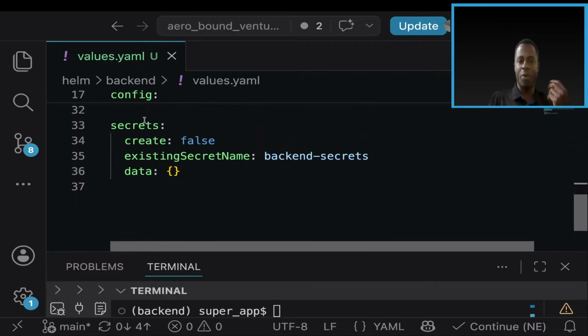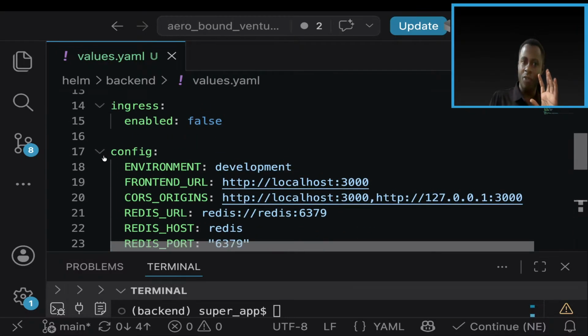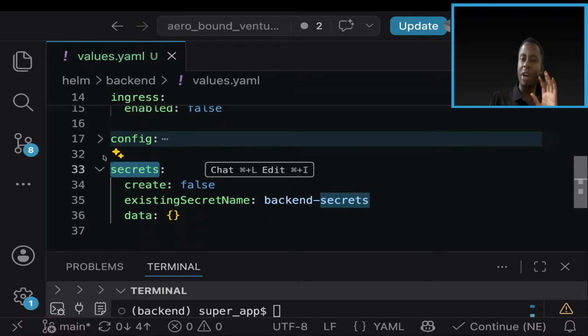Then down here, we have secrets. Secrets is configuration, or environment variables, that are sensitive. That's why they're called secrets. Again, for config, you're dealing with environment variables which are non-sensitive. For secrets, you're dealing with environment variables which are sensitive.